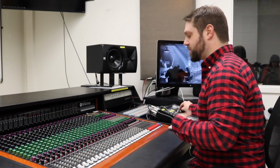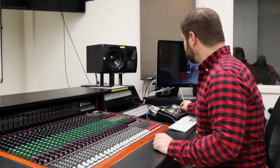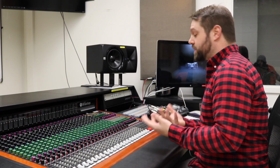That was a good bridge, musically and production-wise. They kind of calmed down a minute. You could hear that they had the production in mind of what was going to happen there almost. Yeah, overall, good song. I like the production. I don't know if I can say anything more about it.